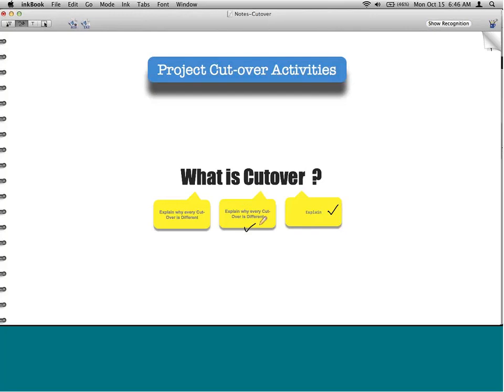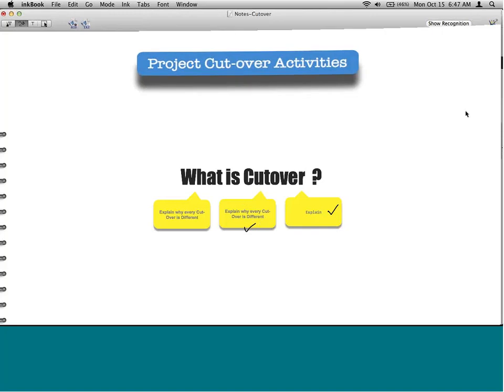Although the general principle is the same, every cutover activity is different, because the way cutover needs to be done cannot be set in stone, saying follow these three steps and you're done. No. You have to make some decisions and see if any extra steps have to be done, or if some steps can be eliminated, and so forth.